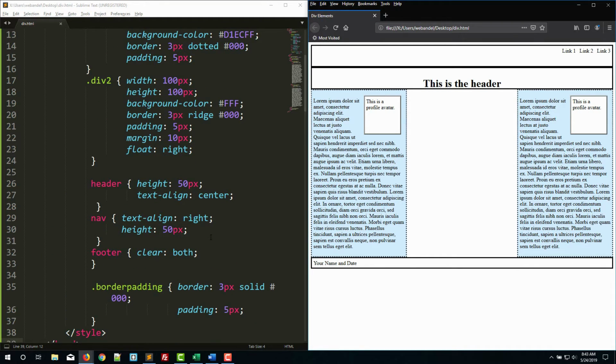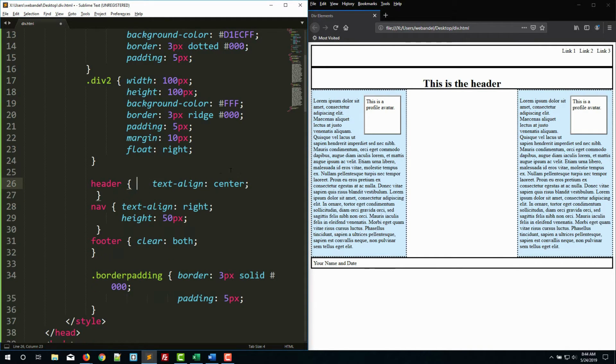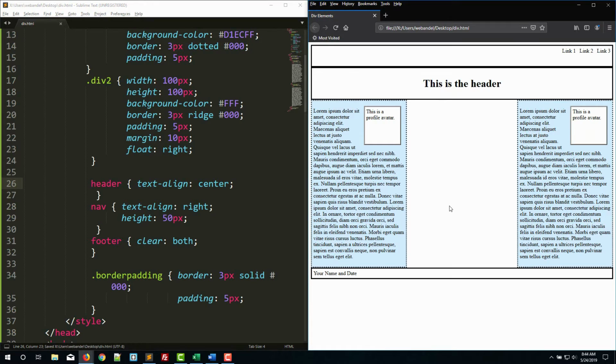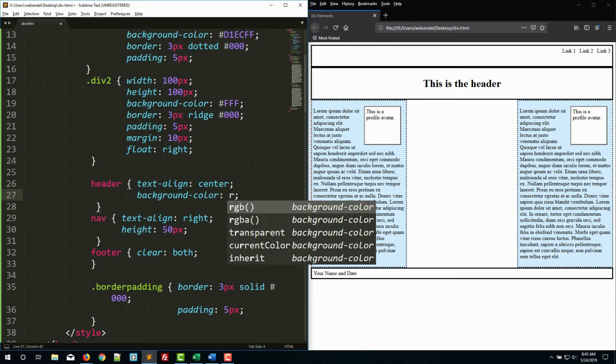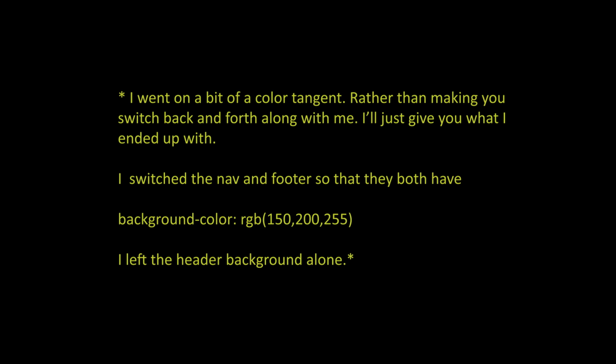See if there's any other styles. We don't have an image to place in here. So what we could do instead, and I'm going to remove the height because we actually want everything to be responsive. We could always add margins or padding if we wanted to. Let's add a color to the background. I'm going to look up that website we were using in the last video for coming up with different colors. Let's practice a different type of color scale. Let's do RGB.